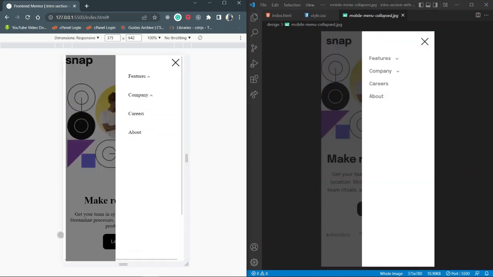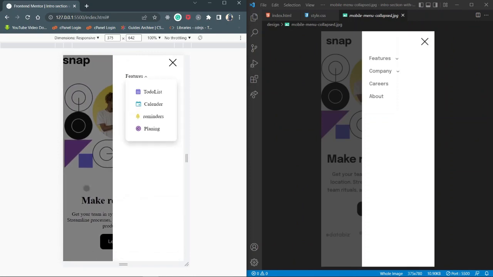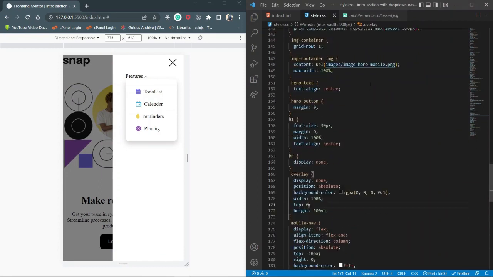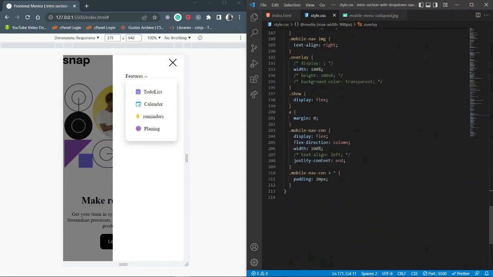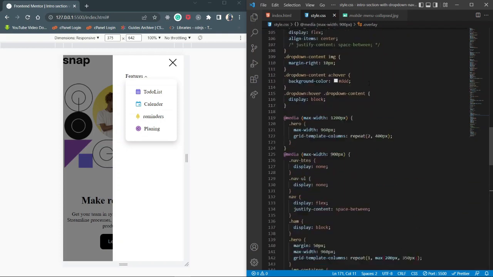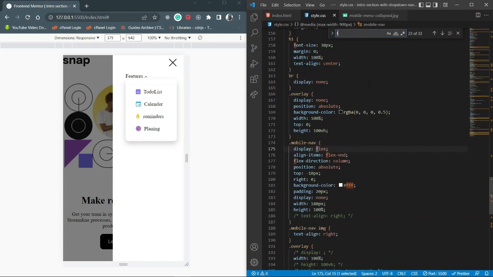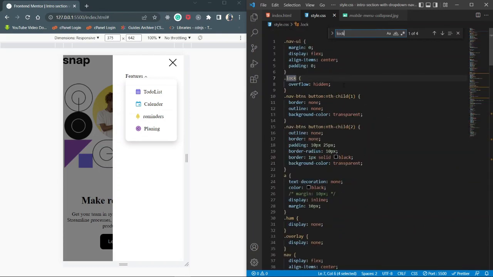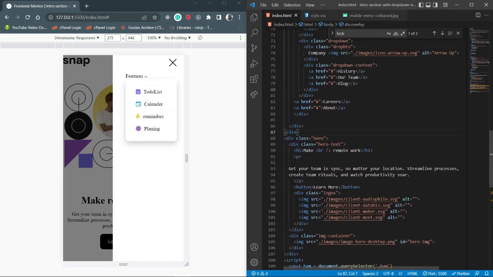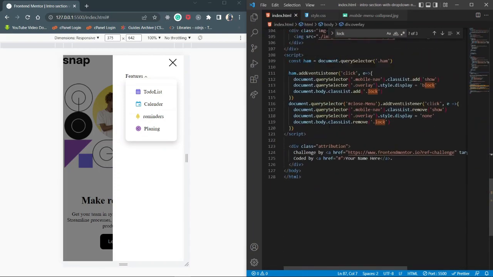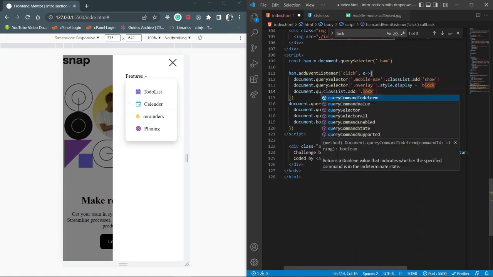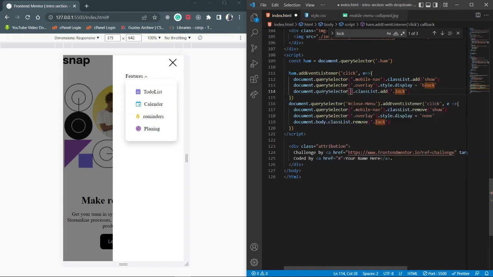And one thing, it doesn't have to take up all the width, it just has to be like this. Then we'll lock it so that the person cannot scroll again. So I thought we defined a class of lock. So let me just Control F that. I'm going to say lock. Okay, lock, overflow hidden. So it just makes it so that it does not scroll again. So instead of using document or body, let's use it normally. Document query selector. I really thought that would work. Body.